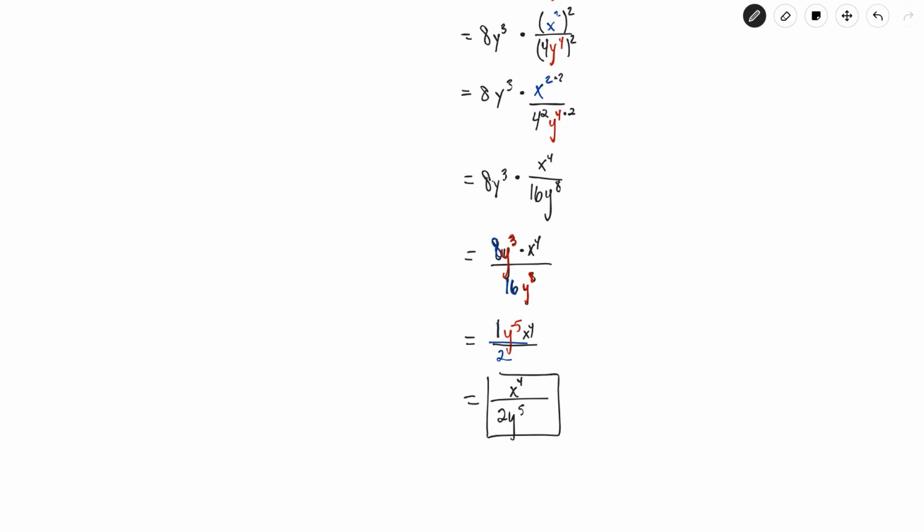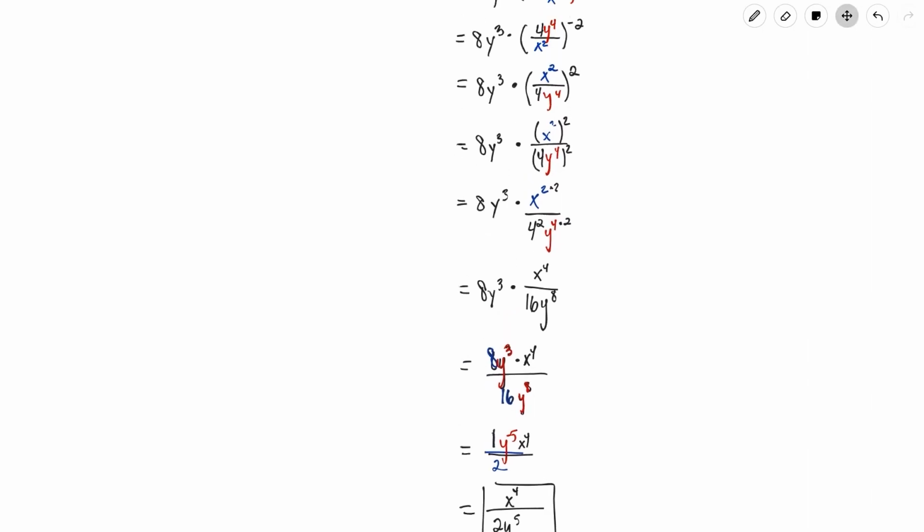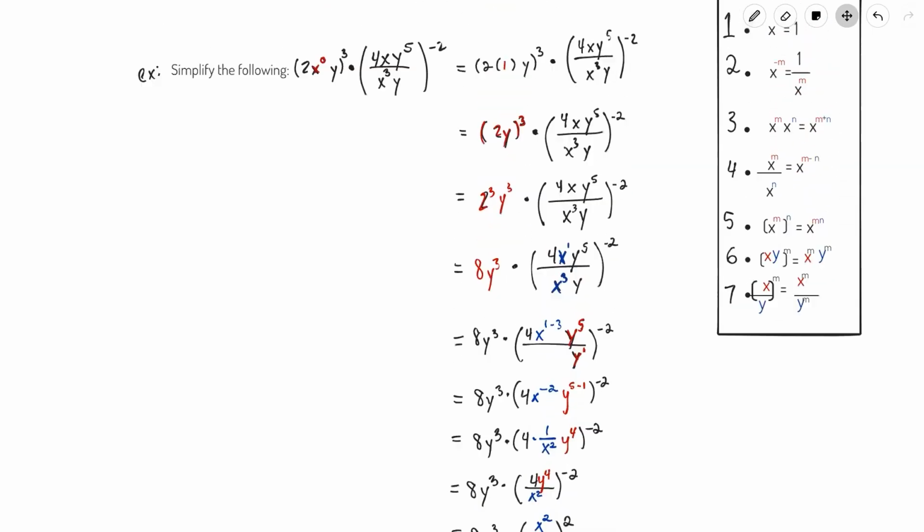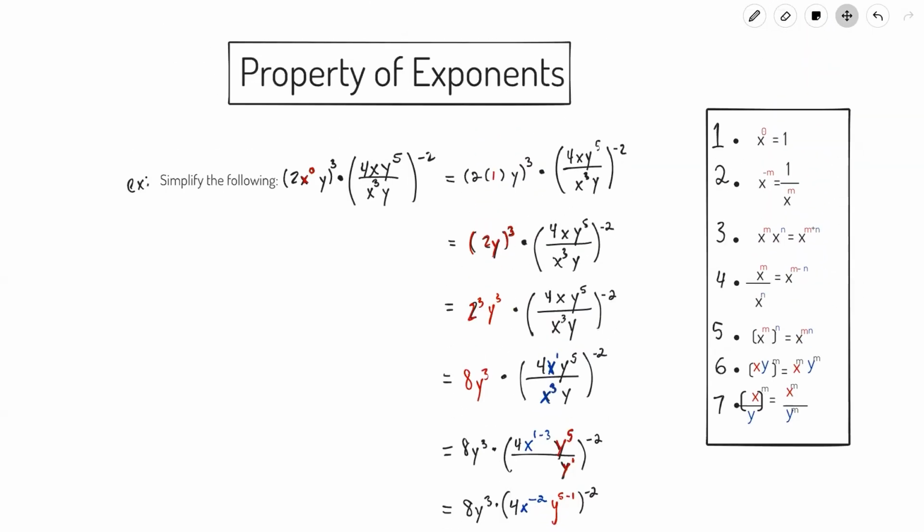It's kind of interesting to think that the original problem that we started with is really just equal to x to the 4th over 2y to the 5th power, considering how many steps it took us to get there. And the more comfortable we get with using and practicing our properties of exponents, the fewer steps we have. We can compact a lot of these steps into just little shortcuts and such that we didn't necessarily have to take, but we did take.